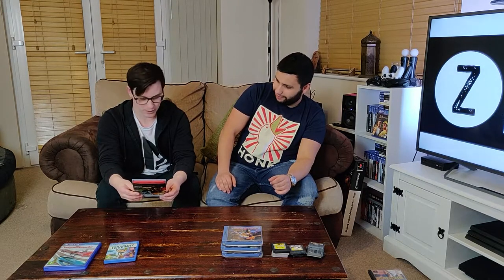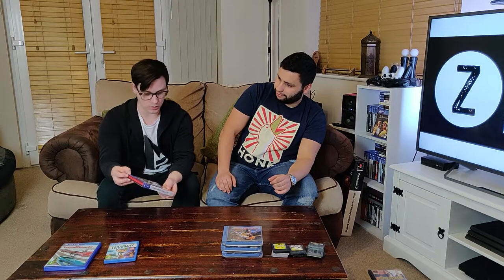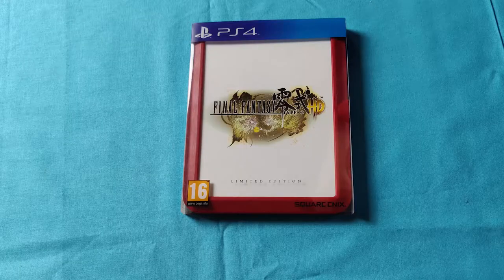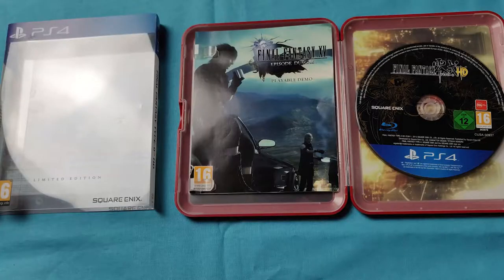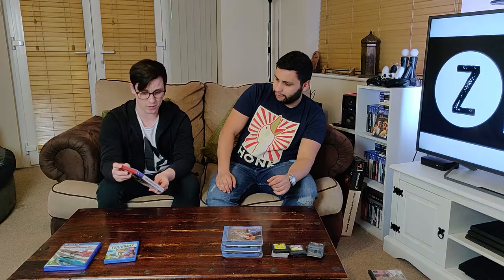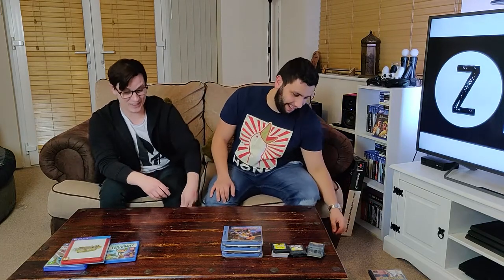Pretty much straight after we got in there, one of the first stores we walked into had loads of really good games at some really good prices. I picked up Final Fantasy Type-0 HD — I played a little bit on the PSP, it's a cool Final Fantasy game. This is the limited edition which comes in quite a cool little box, and it was around a tenner in really good condition. I'm trying to build up my Final Fantasy collection with the HD remakes on the PlayStation 4, so that's absolutely awesome.